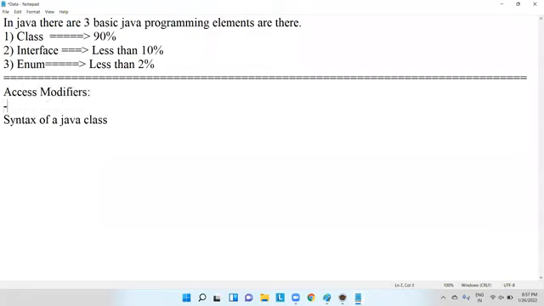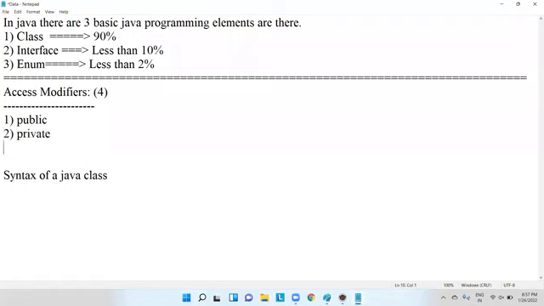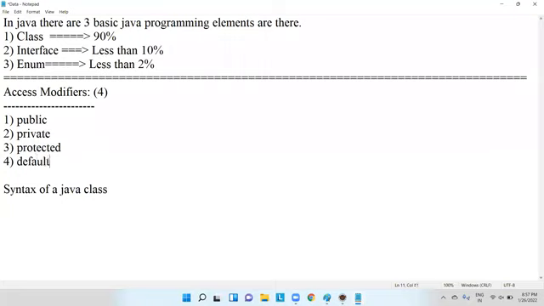Now, how many access modifiers are there, guys? We have 4 access modifiers. First one is public, second one is private, third one is protected, and finally, fourth one is default.